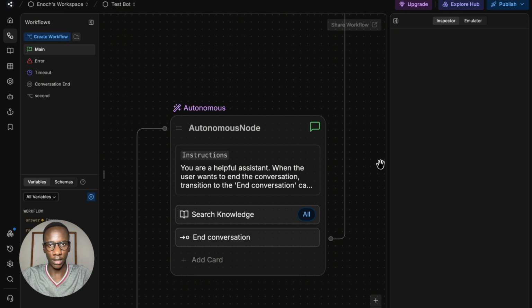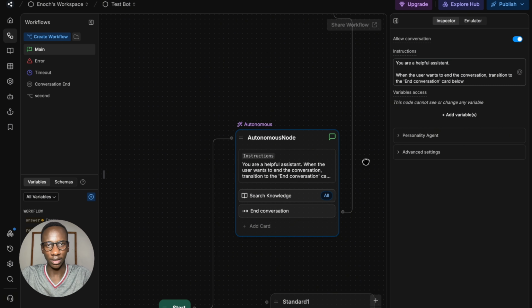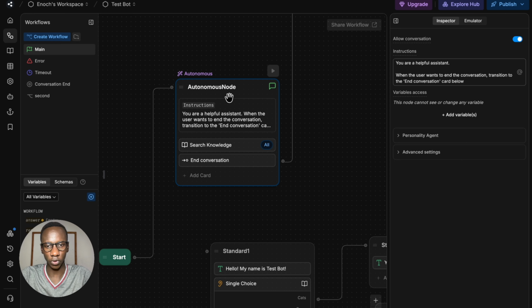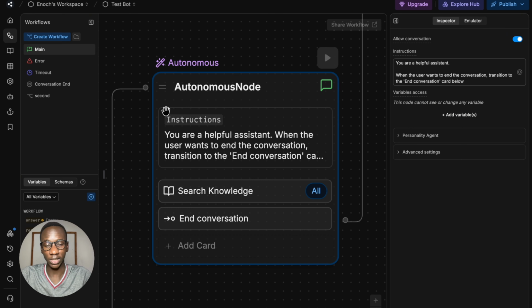Now, many new builders rush to use the autonomous node because it looks like the easiest, right? You just give it a bunch of instructions and you tell it to do something for you. However, the problem with this is that it is almost always not going to give you the exact responses that you want. So it's very good at being creative. However, it's not good at being specific to what you want, and therefore you need to gain the skill of using these autonomous nodes in parallel with standard nodes together, or generating really precise autonomous node instructions, which I will show you how to do now.